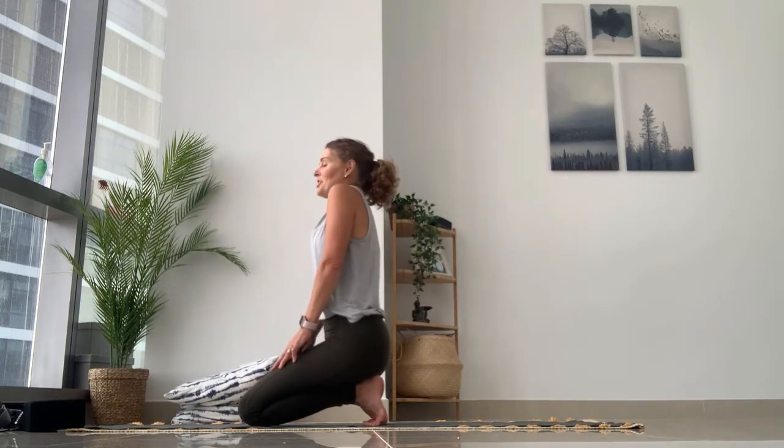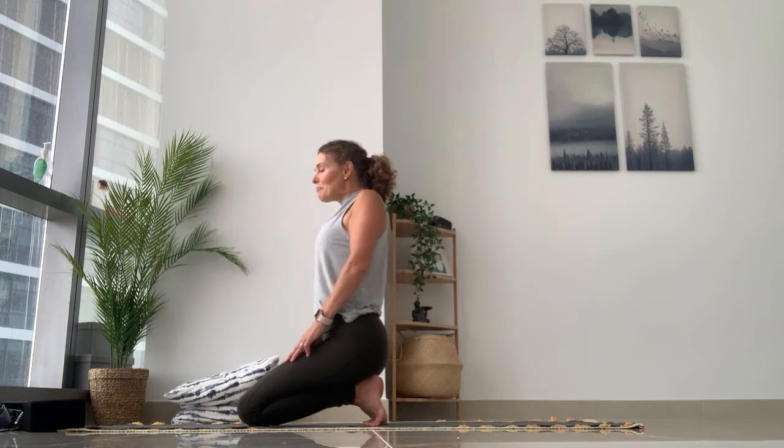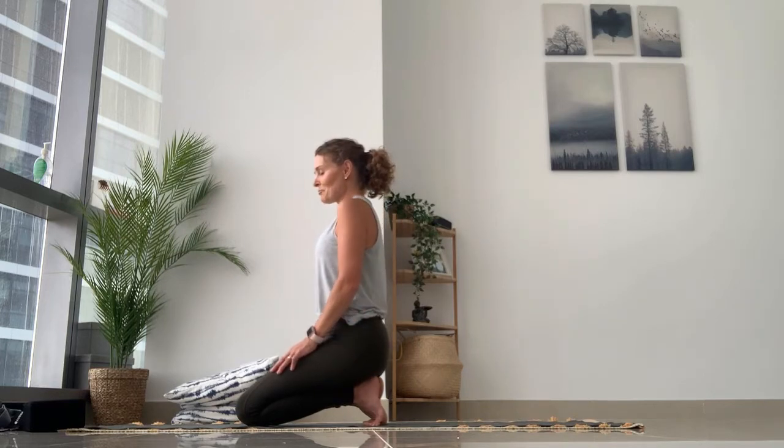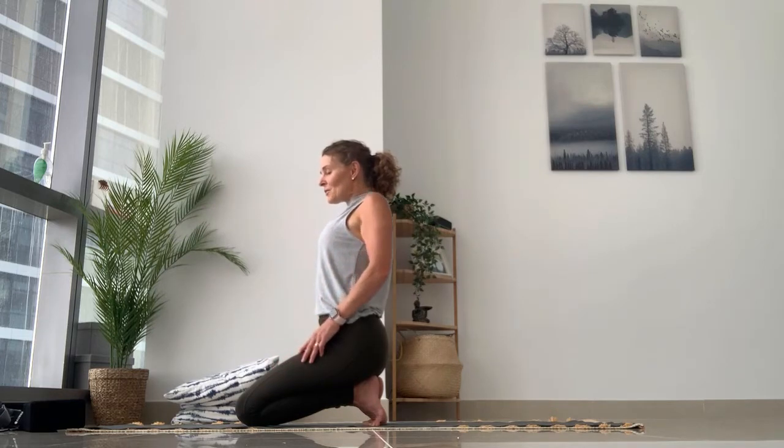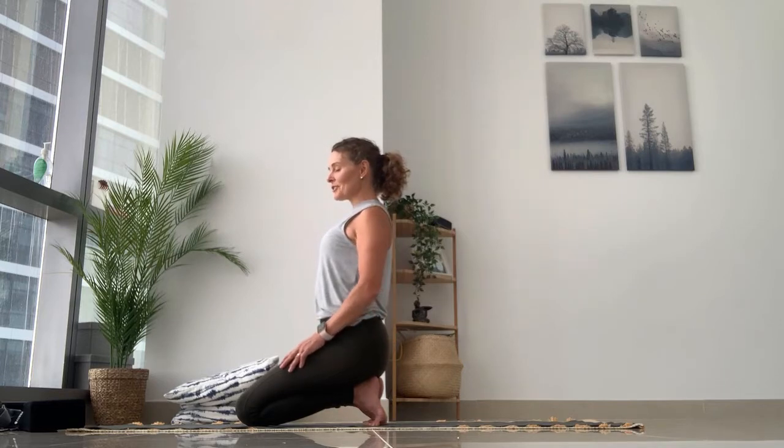Let your eyes close down just for a second or two. Roll the shoulders up to the ears, all the way back, down, and round. One more time, breathe in. Shoulders come up towards your ears, all the way back. Squeeze the shoulder blades towards each other, and then soften through the shoulders. Soften through the eyes, and just connect with your breath.